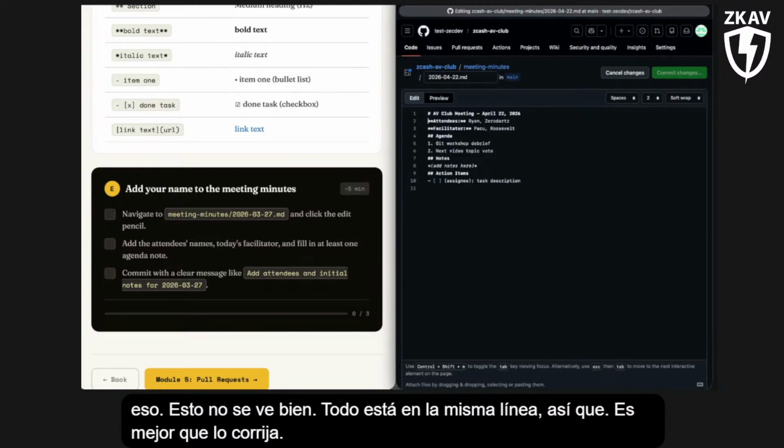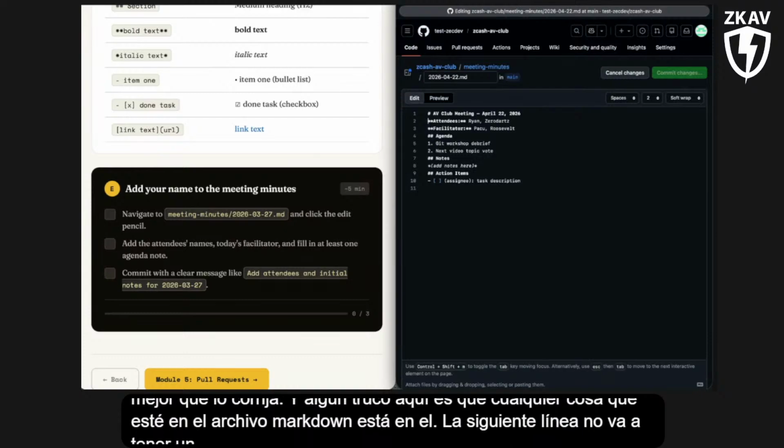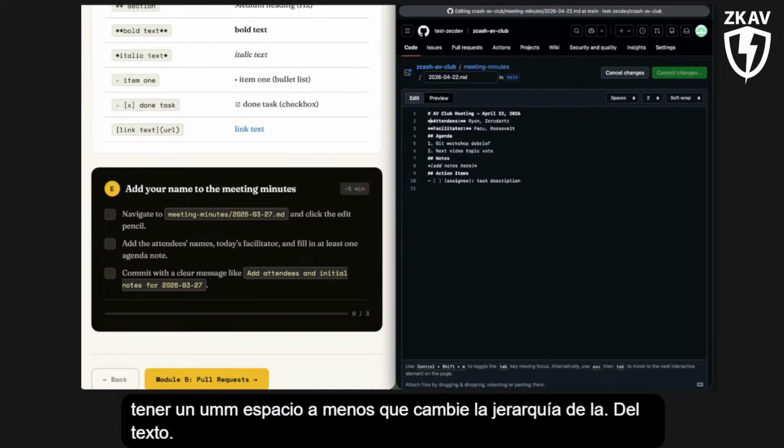And a trick here is that anything on the following line in the markdown file is not going to have a space on it unless it changes the hierarchy of the text, which is the case for the title, the subtitles, the enumerations.